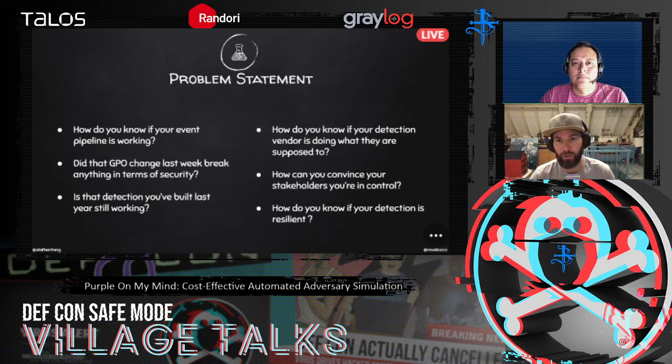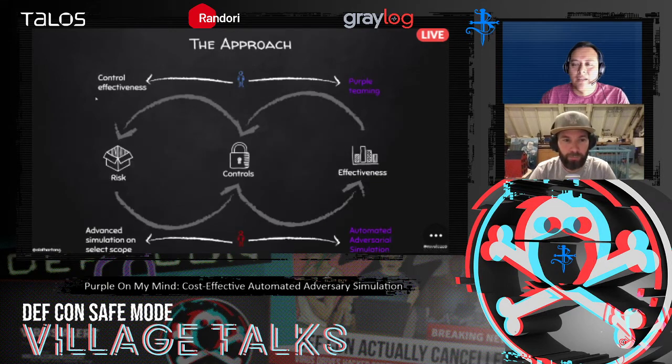So how do you know your detection is actually resilient? You do have a lot of really good detection rules, but do they cover variants? Do they cover only the one that you read up on, or do they cover a multitude of ways of executing that? So you need a way to measure this. Which comes to our very graphic approach.